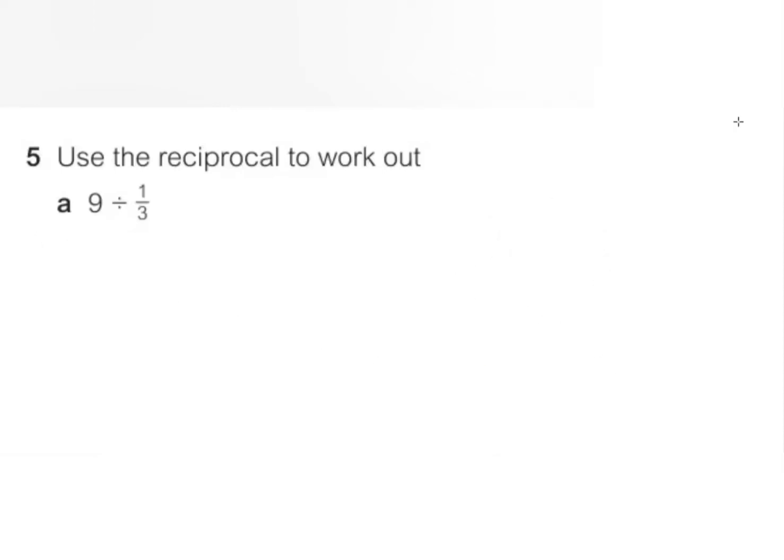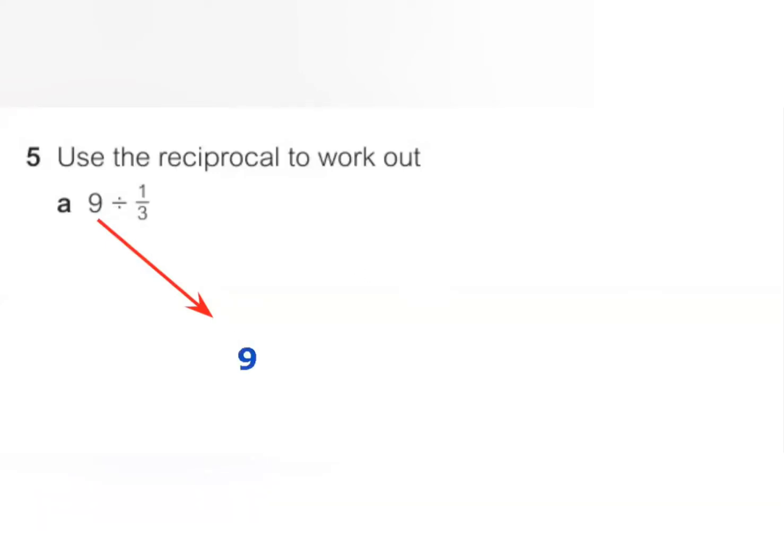Let's remove this and this. Now, with A here, 9 divide 1 over 3. So we're going to keep the first one. This one's going to be kept. Let's change the color. We're going to keep the 9. So it's going to be a 9. Let's make it bigger so you can see it.